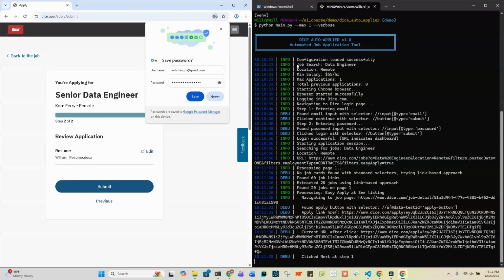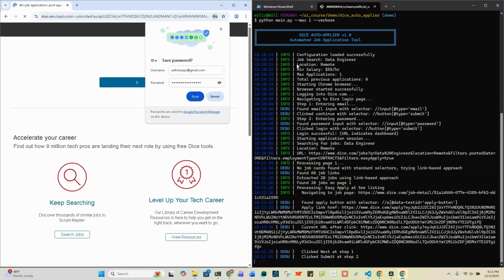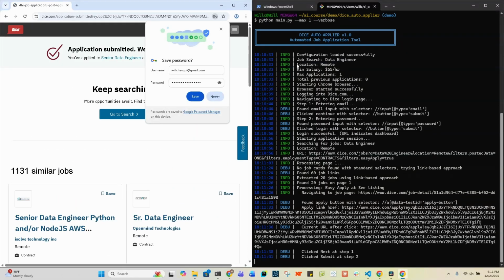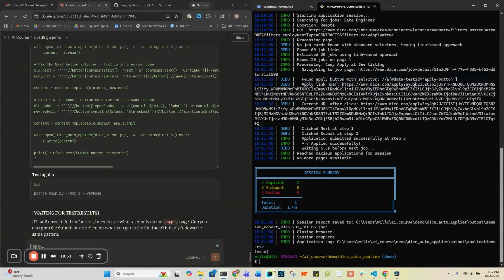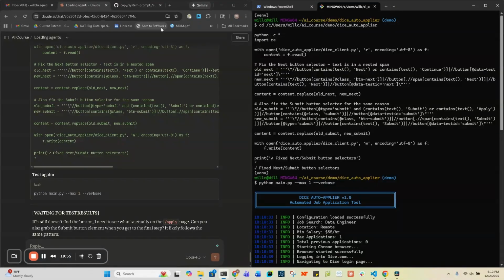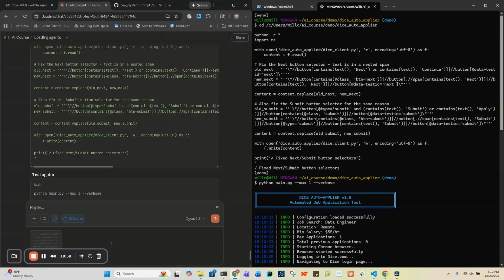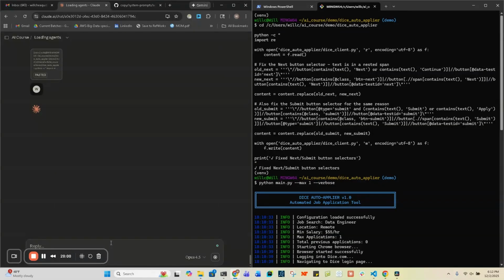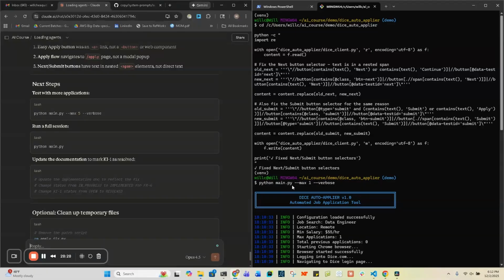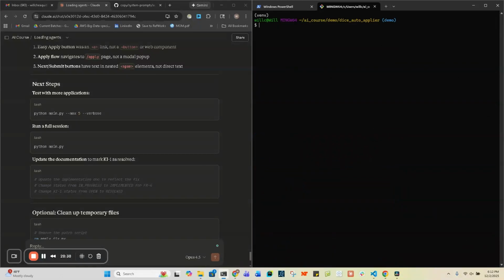There we go. Perfect. But there's definitely more than just one, so we'll go ahead and put the outputs, but we definitely made it further, so that's a very, very good thing. The max one was used. So what we'll do is do 3, actually. Click on main, max 3, verbose.